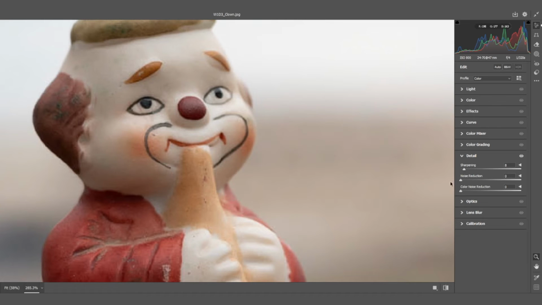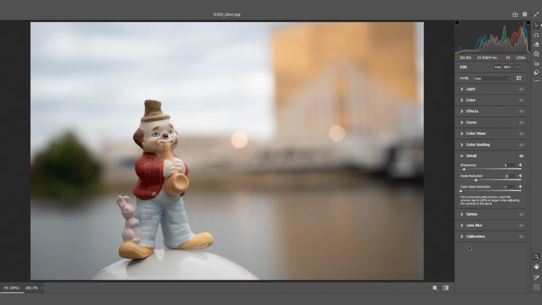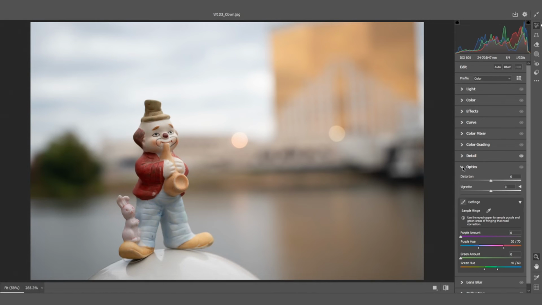We get a noise reduction, which can help compensate for that. But notice that the whole image is going soft. So you're losing this detail here. And then we've got colored noise reduction. Sometimes you can have a lot of noise in just the colored areas. So you can see right here toggling back and forth that that's a lot softer, but that's not necessarily a good thing. It depends on what your goals for the image are.